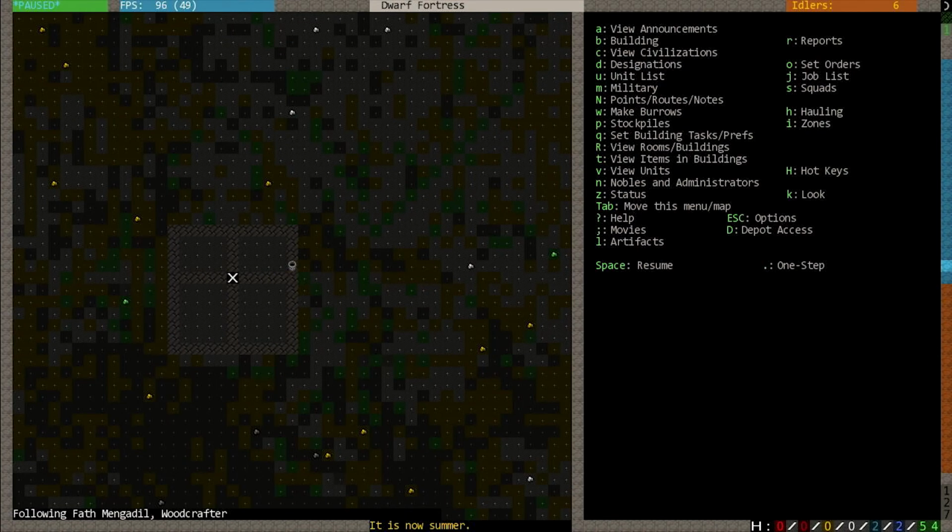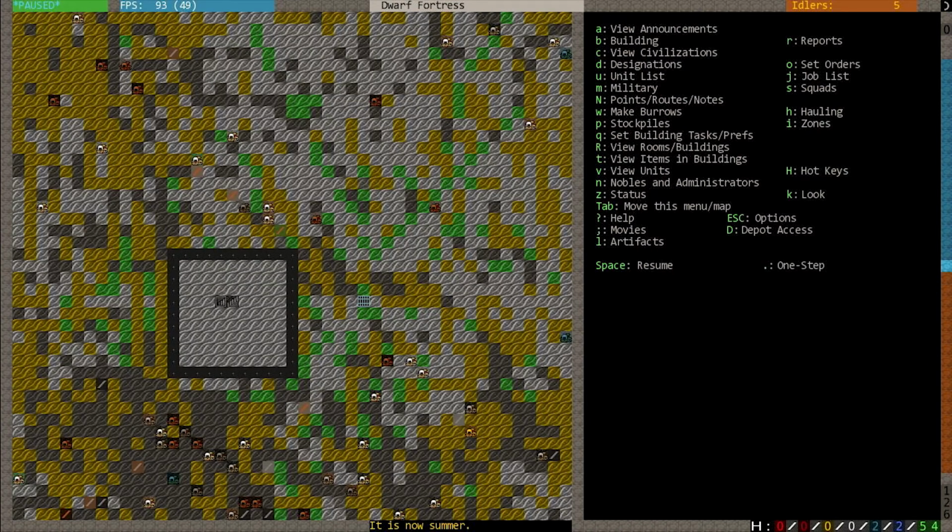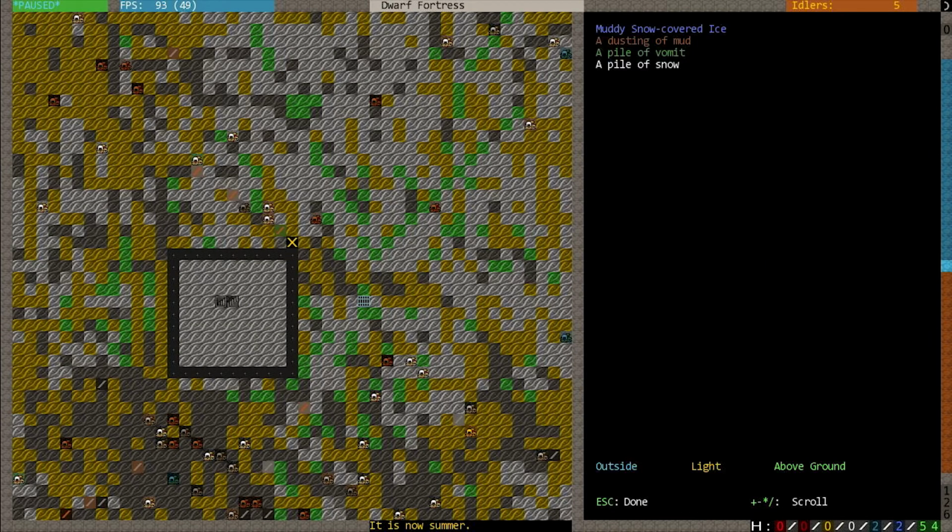So we have Fath here moving to go dump some more water. And, whoop, nope, he went catty corner. But just to show you, that old claystone is now snow-covered ice again. And we'll probably end up with that going across here. And next time I get somebody to bring in a wall.